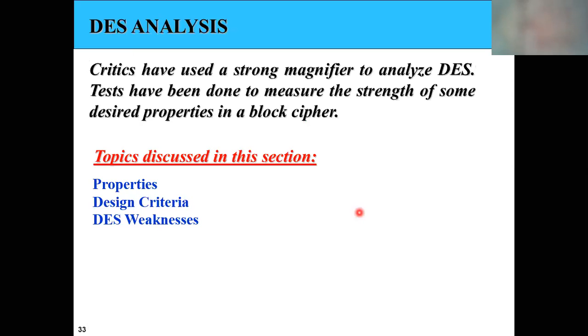Some critics, and some desirable or non-desirable characteristics of the Data Encryption Standard. So, dear students, the Data Encryption Standard has fundamentally numerous weaknesses, and the fundamental weaknesses come from the short length of the key. It is possible to apply all possible keys in order to get your plain text from the ciphertext.